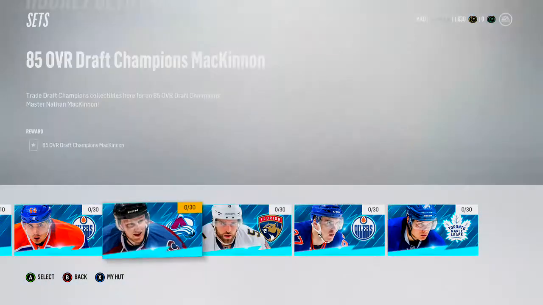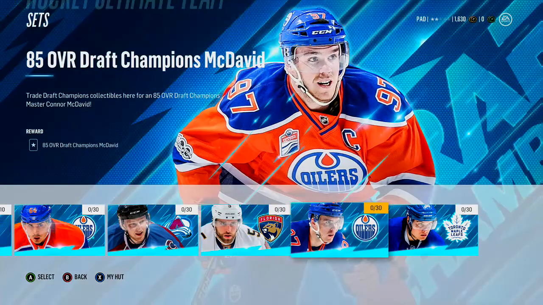The thing about McDavid is you already have an 85. If you pre-ordered the Young Guns edition, you already have an 85 Connor McDavid rookie card. So if you actually have that, there's no point in buying another McDavid card, because you already have an 85 overall rookie McDavid, and there's no need for me to buy this.